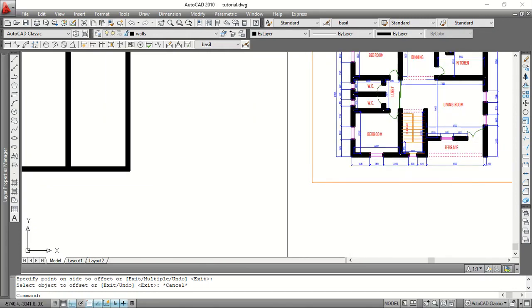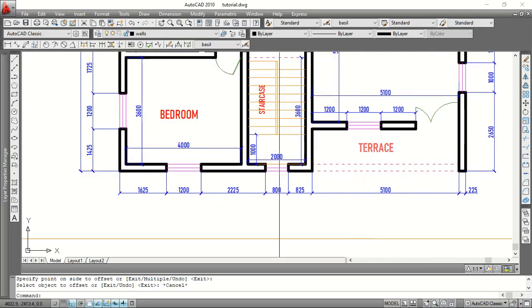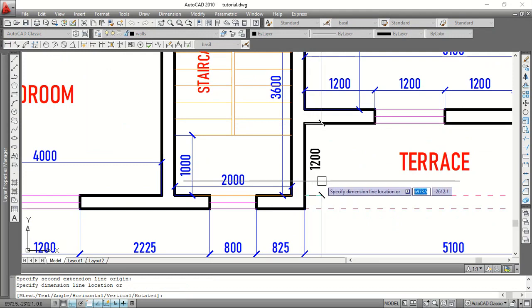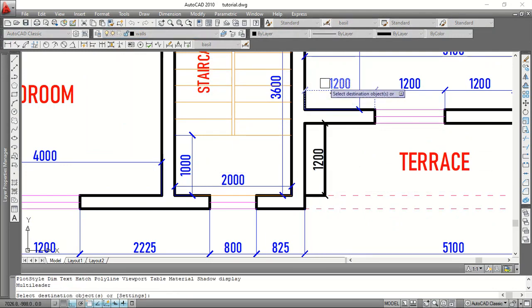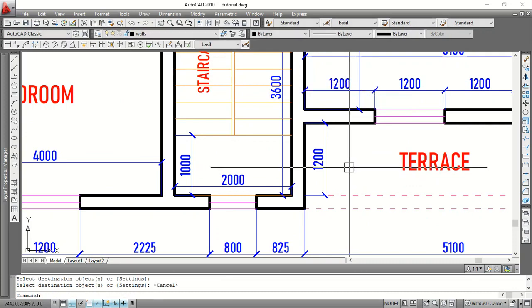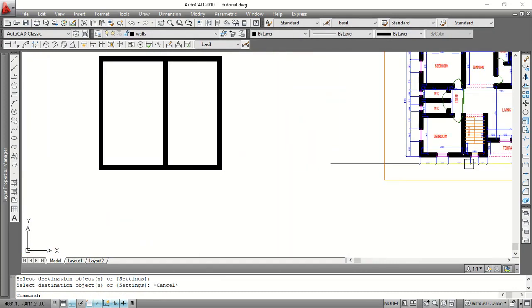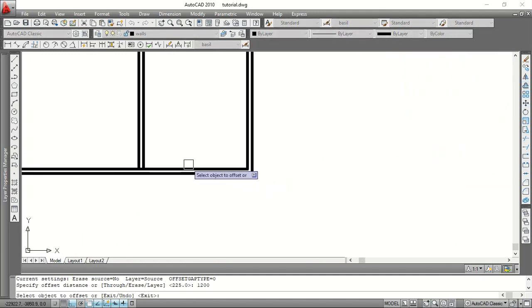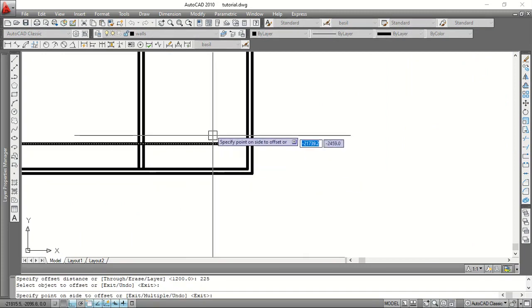Okay, so the next thing I'm going to be doing is I need to define the terrace. Okay, so let me quickly check the dimension. That's 1 2. That's 1 2. Let me just match this layer here. Okay, so that's 1 2. All right, so I want to define that very quickly. So I go back to offset 1200, enter. I click to define. I press shift again, shift 2 times, 225 for the wall thickness.